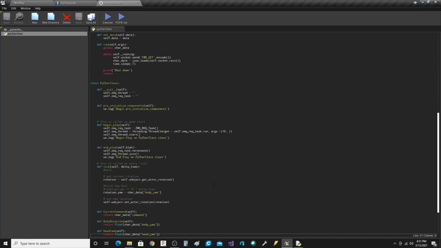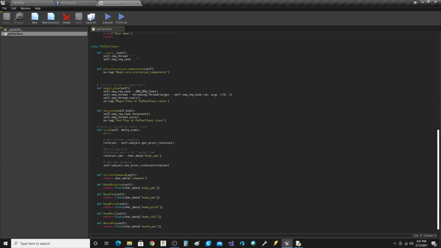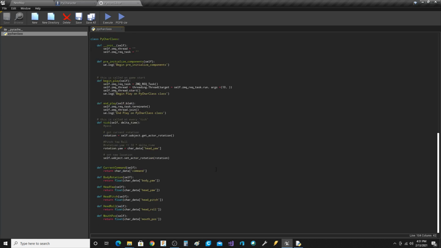But when we read the value, we're going to rotate based off of that. Body yaw, head yaw. Okay, so this is just going to be happening inside of this component for right now.